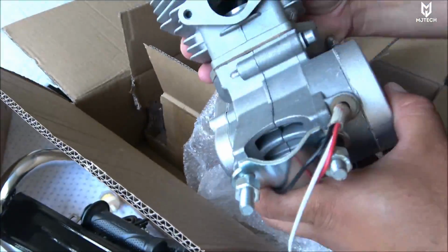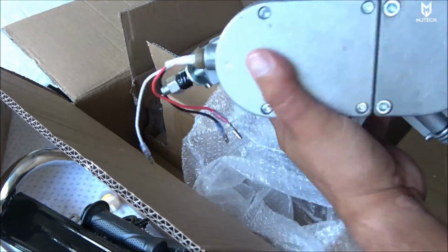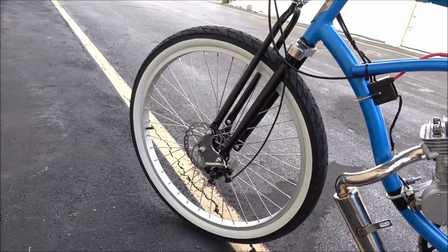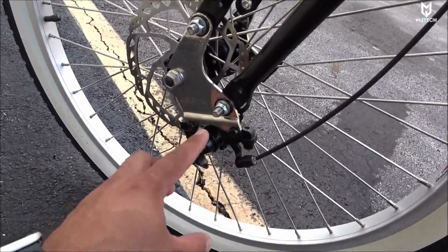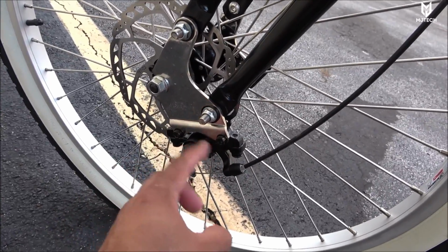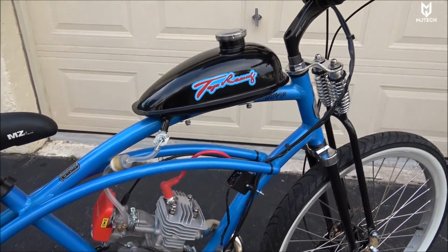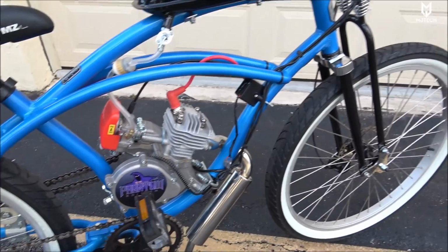And so I did replace here the front forks. These are the dual Springer forks. I got them from eBay for approximately 200 bucks. And I added the front disc brake, as these forks come with the mount for the caliper. So I was able to do it, and I pretty much used everything that came inside of the kit just to make it fair when I tested it.